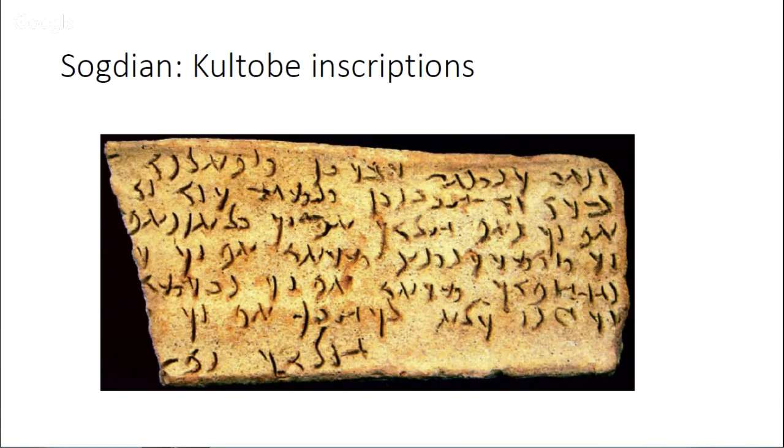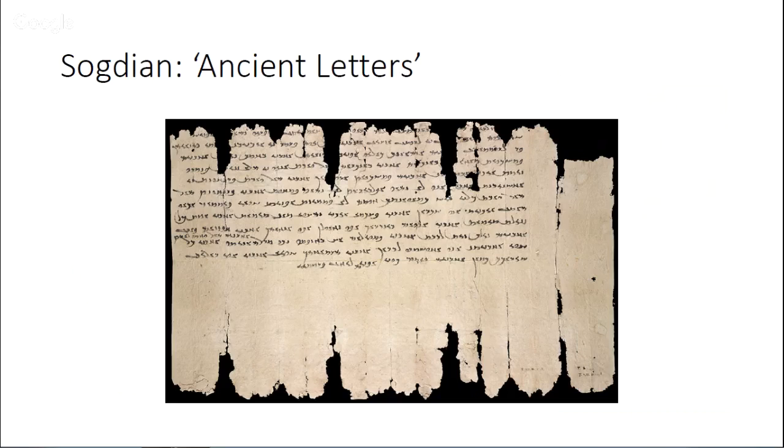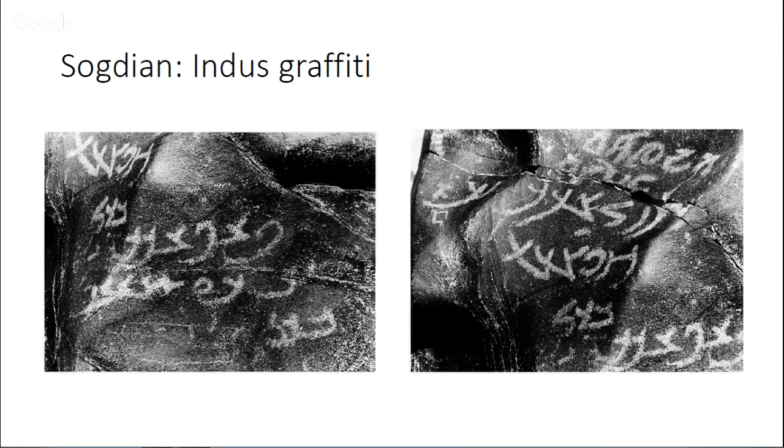Their administration employed the Imperial Aramaic script because it was a standard that could be used all the way from the far eastern border of the Parthian Empire in Sogdiana and all the way over to Egypt. So they could transmit letters, and clerks and officiants could read documents without having to deal with translation and other problems in linguistic transmission. This is another ancient letter, written also in Dunhuang around the same time as Milne's letter. And then we have graffiti from the Upper Indus.